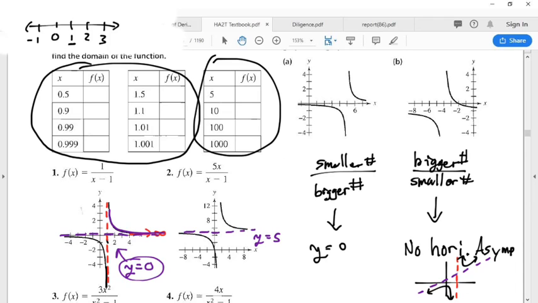But I want you guys to write it in interval notation. So you would write it like this, right here. You would say from negative infinity to 1, not including 1. So you should have a parenthesis around there. If you put a bracket, that means including 1. We don't want to include 1. We want to exclude it. And then you combine that with 1 to positive infinity, and that's your domain. So your vertical asymptotes relate to what your domain is going to be. Your vertical asymptotes tell you what cannot be in the domain.